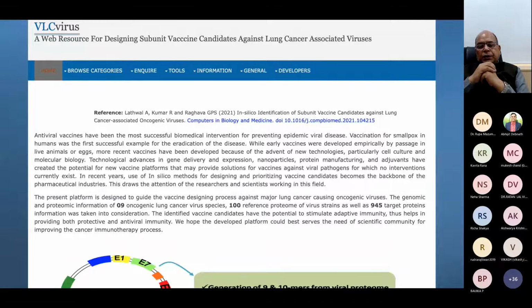Actually, in lung cancer, it has been shown in some cases that a virus is responsible, and we normally find out the viruses which are responsible for lung cancer, and then we develop the subunit vaccines, meaning epitope based vaccines, because that's easy to handle, since the cancer is created by the virus, and the virus is different from the normal healthy cells. So it's easy to find out the vaccine candidates. So we propose in this one what type of vaccine candidate will be there, so anybody working in this area can use them.